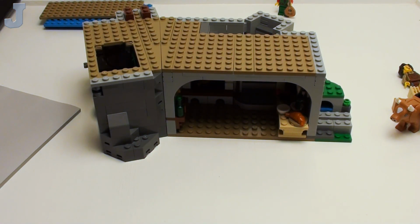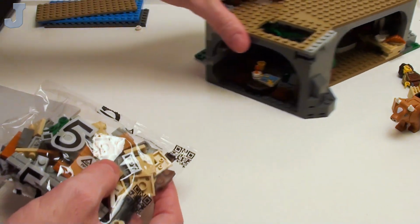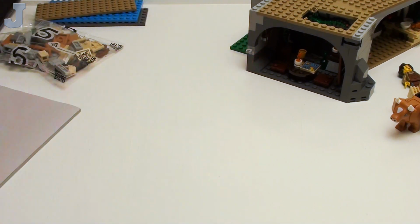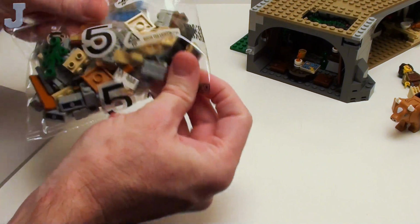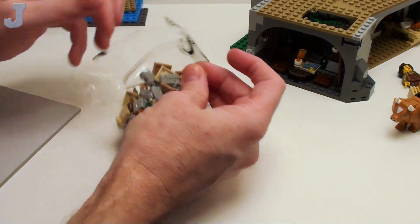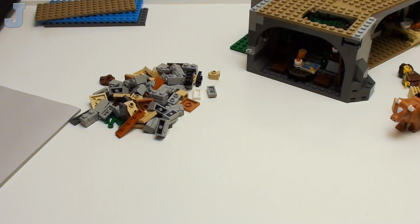Alrighty, so let's get started with a set of 5s. Bag 4 just expands the castle. We got a little left over there. And let's just see what we got in here. I'm thinking maybe probably 2 to 3 bags per installment. So this is going to be something I'll dump in a playlist.